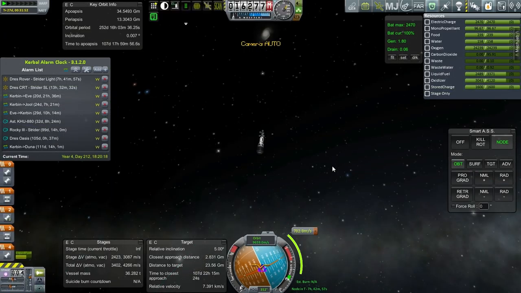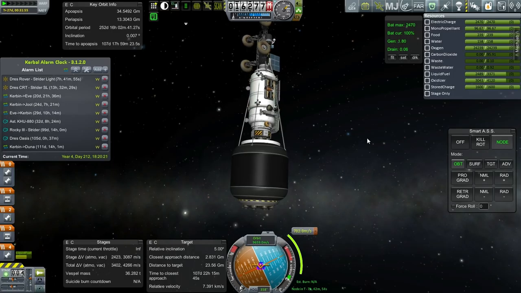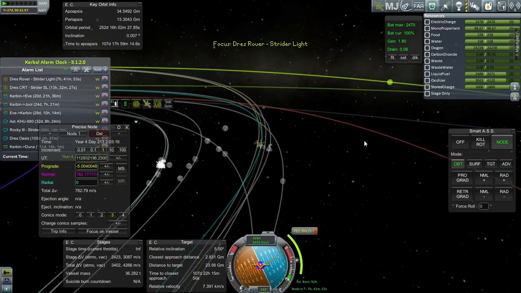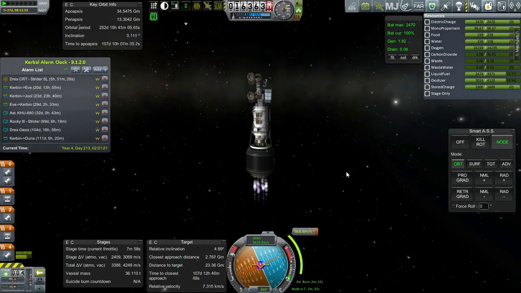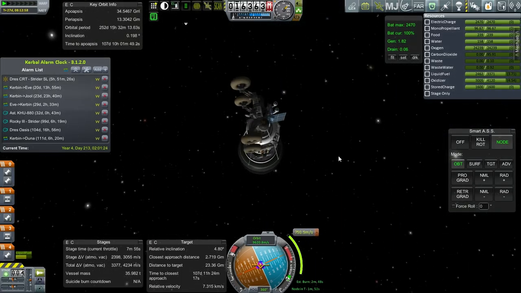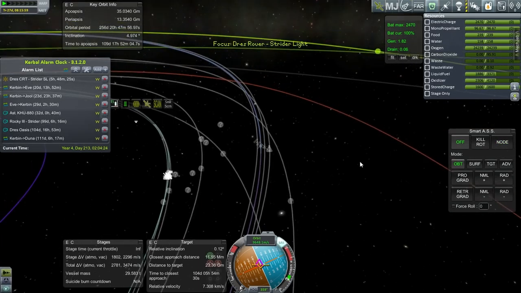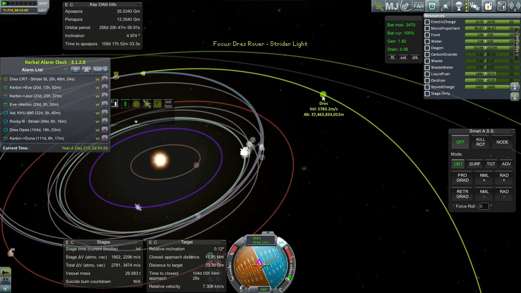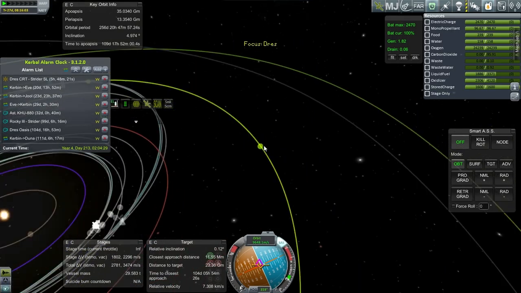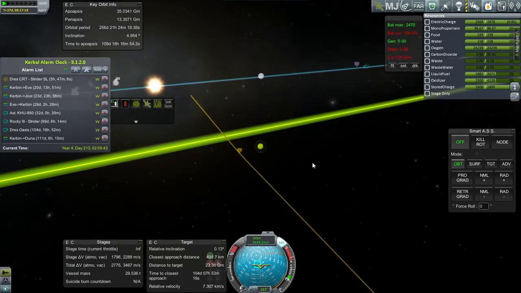Okay, this still has plenty to it, the rover, but again, well, the Delta V situation is complicated with this one. This is going to be interesting to drive around on Dres, assuming it works at all. Alright, on the bright side, this has lots and lots of Delta V. I'm not worried about this one. It's the next one, the Dres CRT, that I'm more worried about. Yeah, I think I'll keep it there for now.